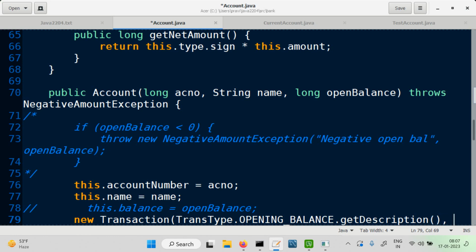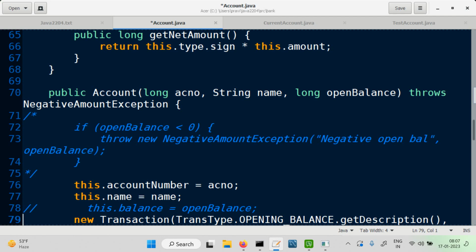Since we don't need the narration to be managed separately, because narration has now become part of the transaction type, can we go with that change where we remove the narration as a field altogether? We'll pick up whatever is the description in the transaction type.